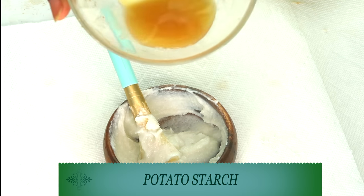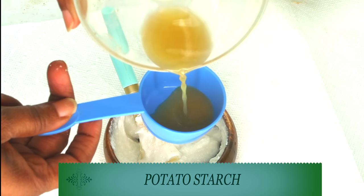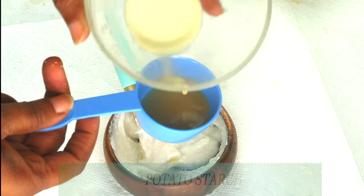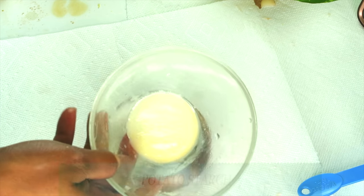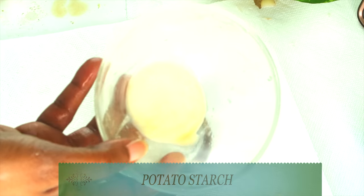And take a look, guys. We are using only the potato starch. You can clearly see the potato starch at the bottom. So we're just gonna pour off the top. And when you pour the top off, do not waste that, guys. That's still good to use in your other facial products.